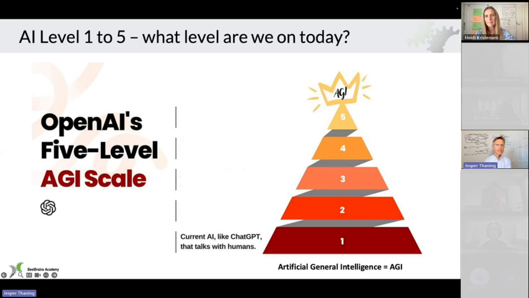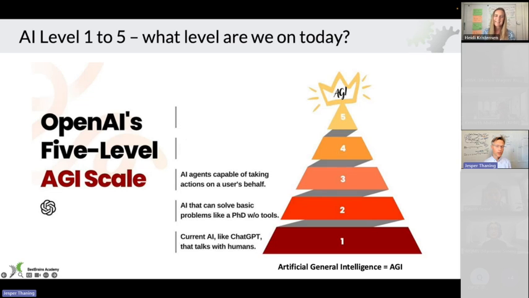So just to set the scene with AI development these days. This model here was created some years ago, or 1.5 years ago, by OpenAI, but it's showing the levels of AI, starting with level number 1, where we have ChatGPT that can talk with humans. But quickly after they introduced these models, we saw that these AI tools became better and could solve PhD kind of tasks.